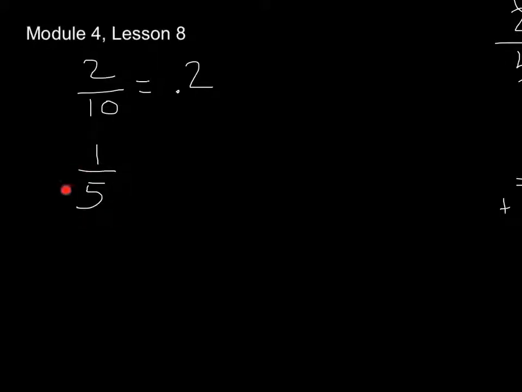However, what are you going to do when you have a fraction like 1/5? Okay, my denominator here is a 5. It's not tenths, it's not hundredths, it's not thousandths. How am I going to get that to be a decimal? Well, what if I made it into tenths? How can I go from 5 to 10? That's right, I need to multiply by 2. But if I do that on the bottom, boy, I better do it to the top, because it's just like multiplying by 2/2, which is 1. So it's fair game. 1 times 2 is 2, 5 times 2 is 10, and look, 1/5 is equal to 2/10, which I know I can write as a decimal.